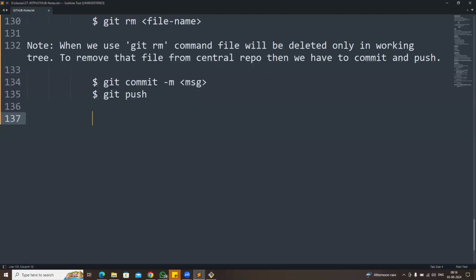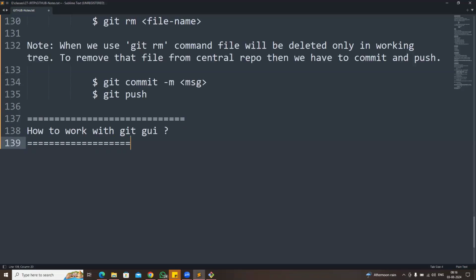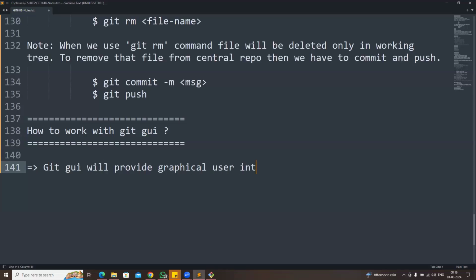Okay, remember that. How to work with Git GUI. Git GUI provides a graphical user interface to perform Git operations.